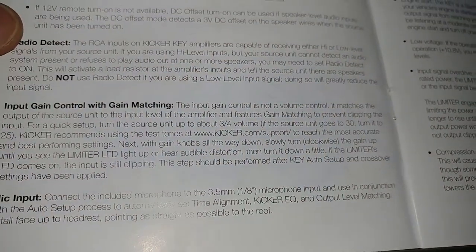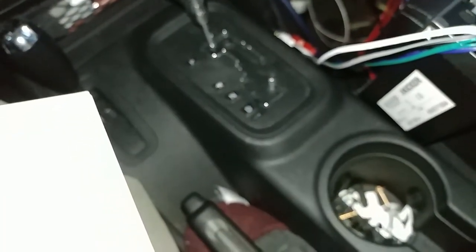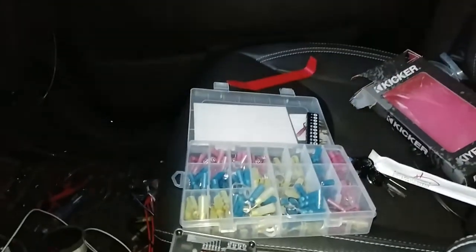Opposite. Alright, so this says, do the gain after the Kicker auto EQ. Alright, so now I gotta clean this mess up, because all this stuff will make noise. Let me run my auto EQ. This is a big mess.